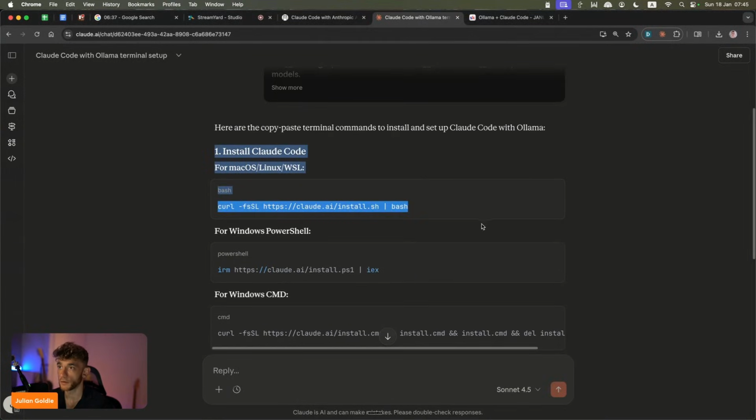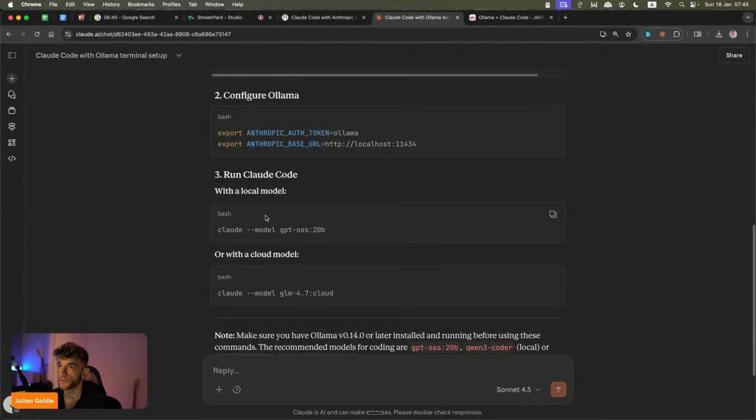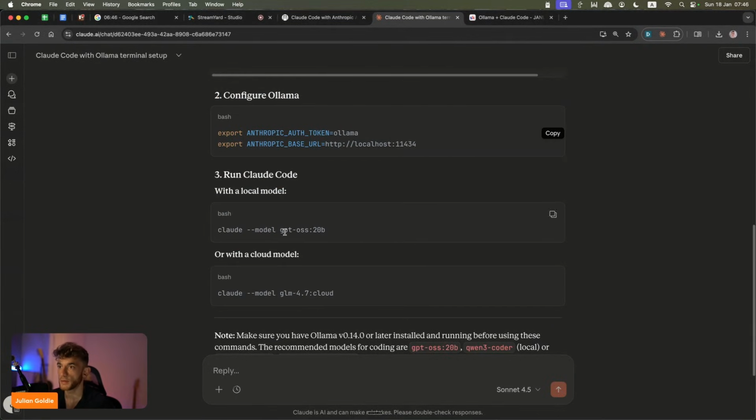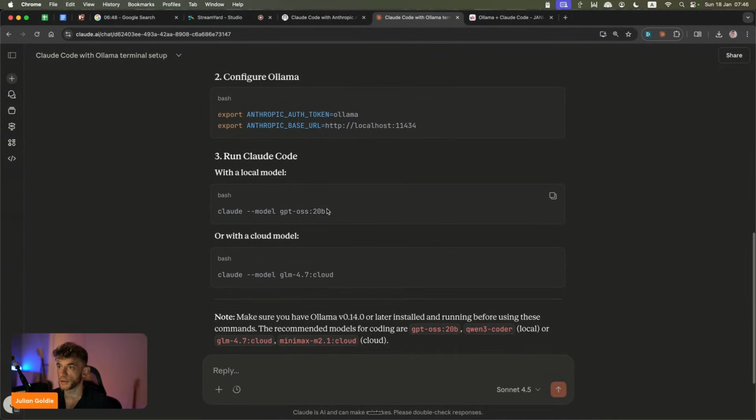First of all, you need to have Claude Code installed, like you can see. Then from there, you're going to configure Ollama, which you can do with these copy and paste instructions inside the AI Success Lab. And then from here, you're going to choose which model you want to run locally. You change your model based on this bit right here. So you do Claude --model and then the model that you want to use, right? Or if you want to use a cloud model, you can use it like that, right?